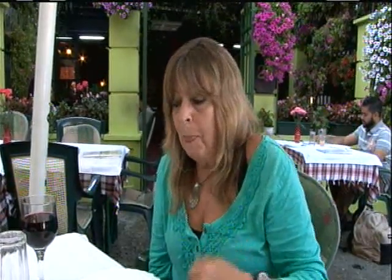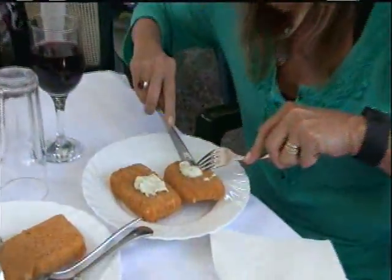Hi, I'm Robin Bensie. Welcome to Chow Time, and welcome to Belgrade, Serbia. This is the capital of the country, and I had been hearing about their fried cheese with a tartar sauce on it that they say goes well with anything, any time of day, breakfast, lunch, and dinner. So I found this charming restaurant, and I ordered this. I'm about to take a bite, and if it's any good, I'm going to make it in my very own kitchen for you.